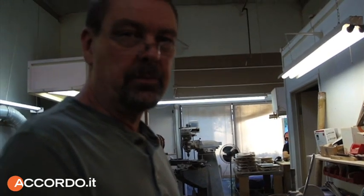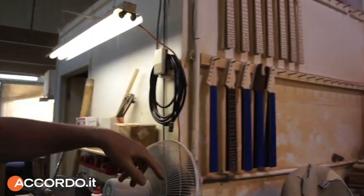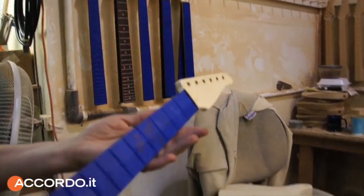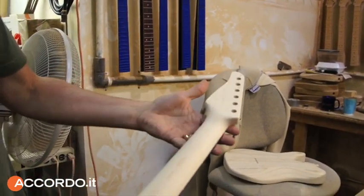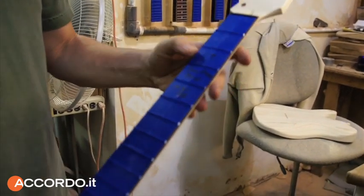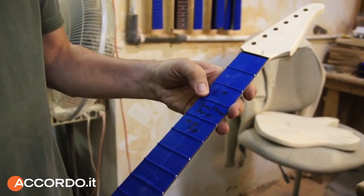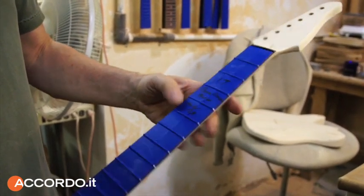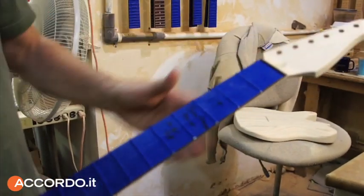So they go through the painting process together. So these necks have been matched with the body. They're all finished sanded now. You can see the difference from what they looked like before. They get a number. We start new numbers every year in January. So this is number 17. It tells what color it's going to be and whether the finish is going to be on the back or just the headstock.